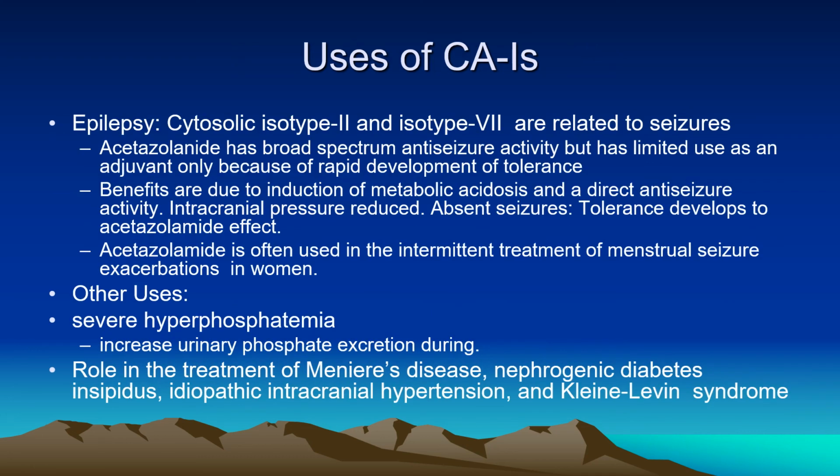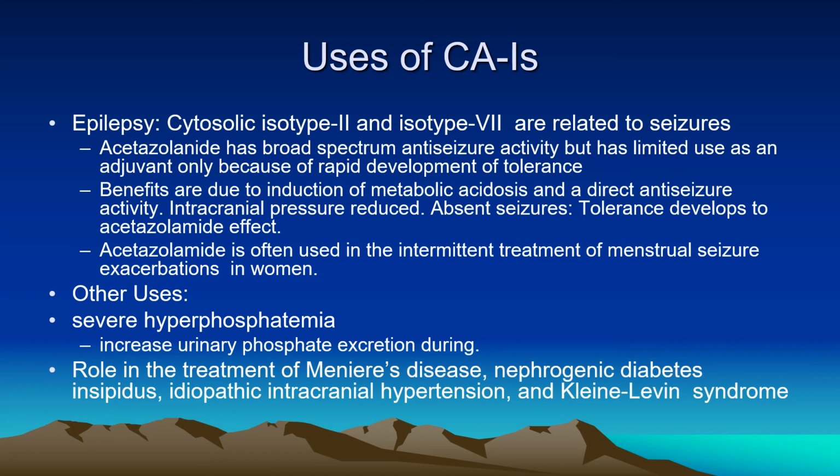In the treatment of epilepsy, acetazolamide, despite having broad-spectrum anti-seizure activity, has limited utility because of rapid development of tolerance, and the benefit is probably because of induction of metabolic acidosis and direct anti-seizure activity. It also reduces intracranial pressure. It has a role in absence seizure management, but because of tolerance, less often it is used for the purpose.